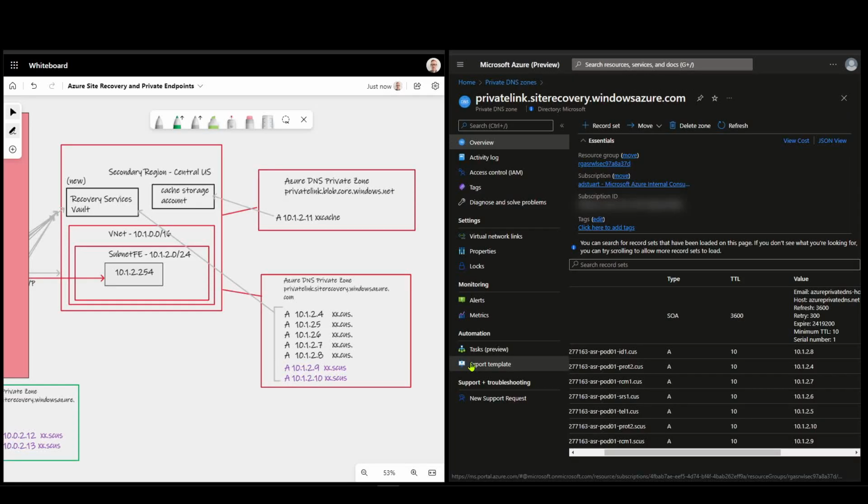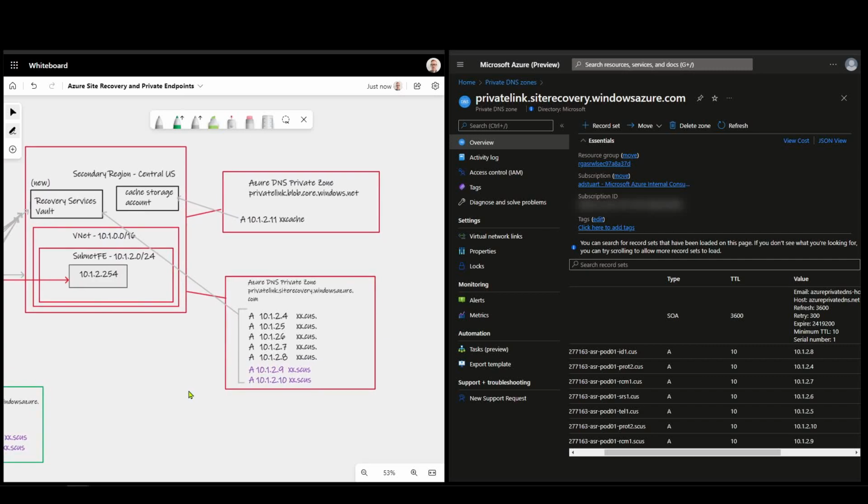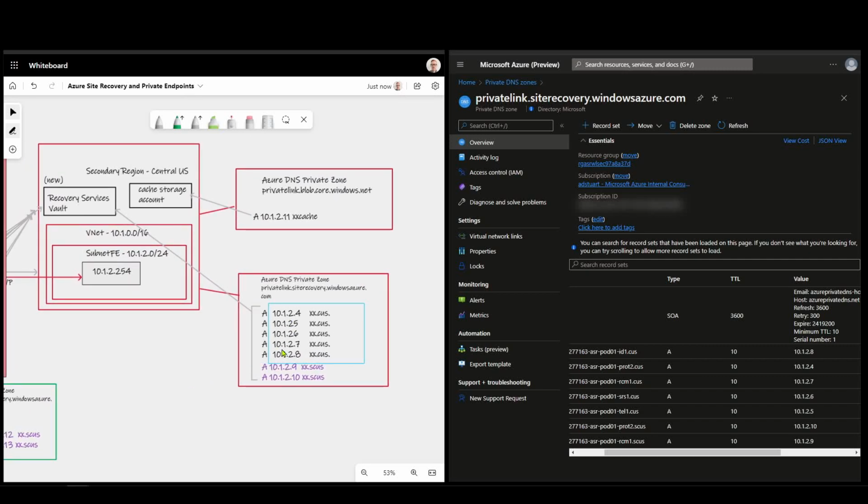Once you've done your storage endpoint and you've done your ASR endpoints, it looks something like this. You've got these 2 new zones in your backup region with what looks like a very similar config to what we had in the primary region. Similar number of private endpoint IP addresses. But just notice there's a slight difference here representing my red region using different IPs. These are different NICs, which are accessible. So again, we get those 7 private endpoints here, 5 for Central US, 2 for South Central, and we get my storage private endpoint, and the mapping looks exactly the same.